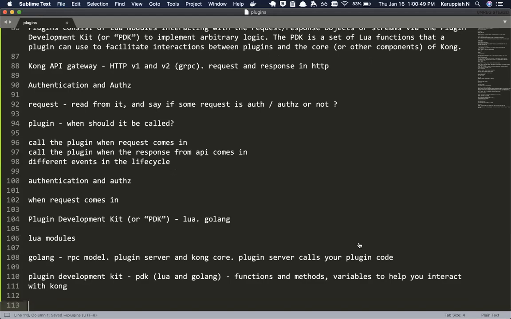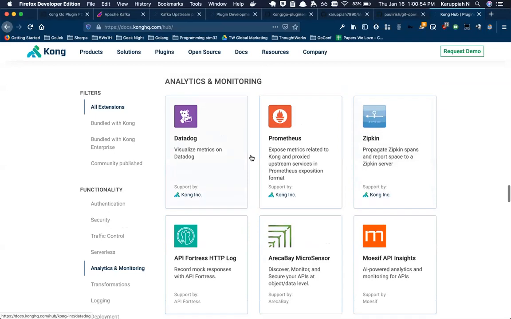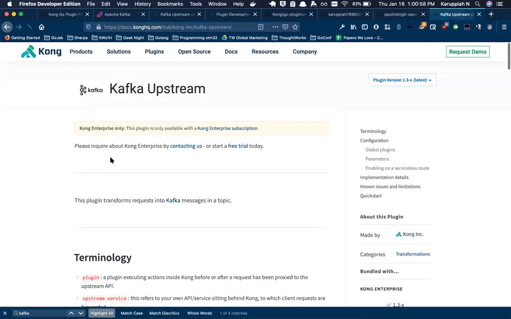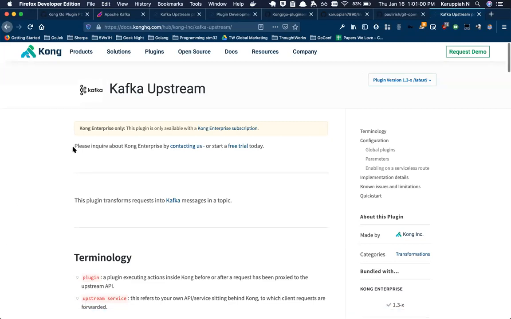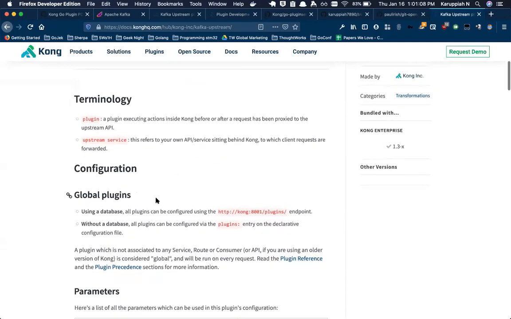And I wrote one recently. There's something called Kafka Upstream. This is an enterprise plugin, so you have to pay for Kong Enterprise, and there's also a Kong Community Edition, which is open source.